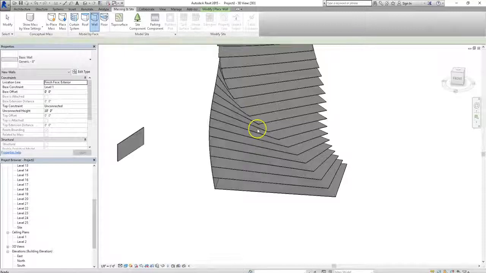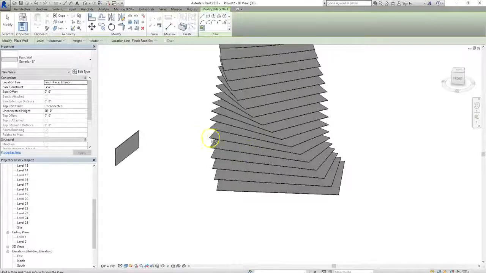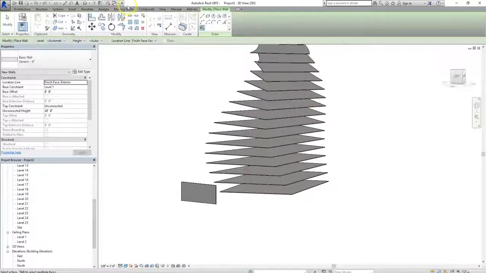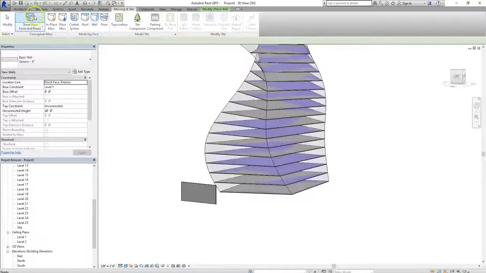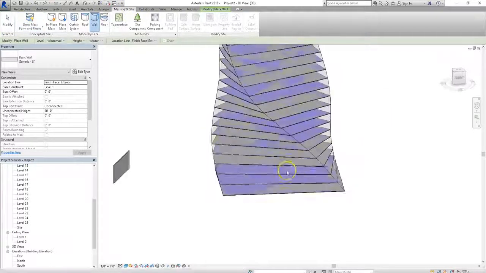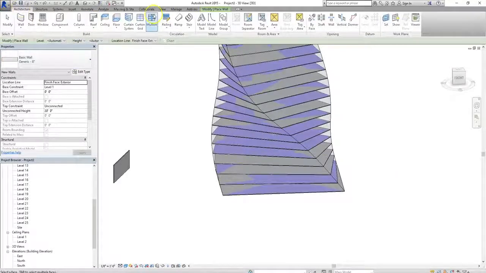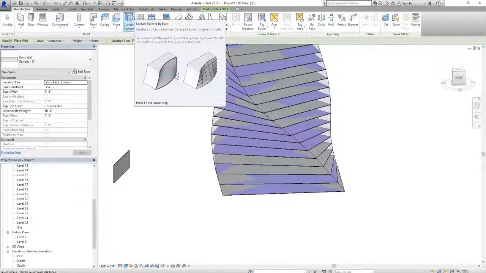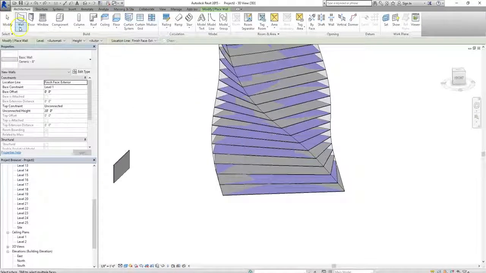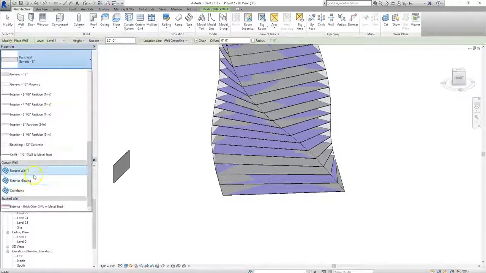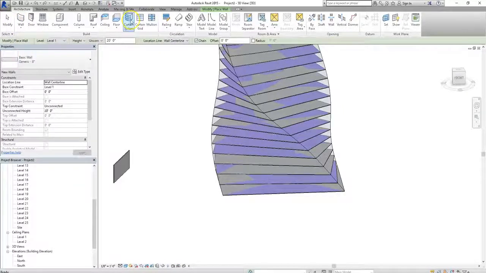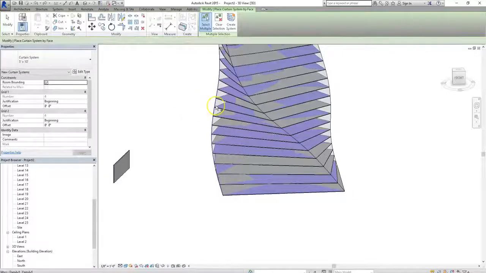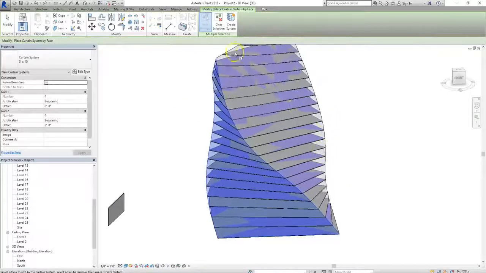For our purposes here though, I'm going to undo those, and I'm going to turn our mass mode back on, and I'm going to put a curtain panel system on our structure. Now, we haven't really dealt with curtain panel systems up to now in these courses. Note that we're going to be using a curtain by face. Anyhow, normally we go to a wall, and we choose a curtain wall system. But in this case, we're going to want to use a curtain face, because we're applying it to our conceptual mass.